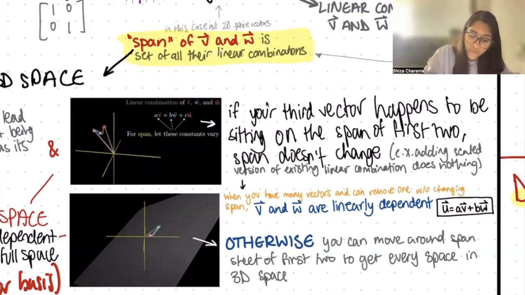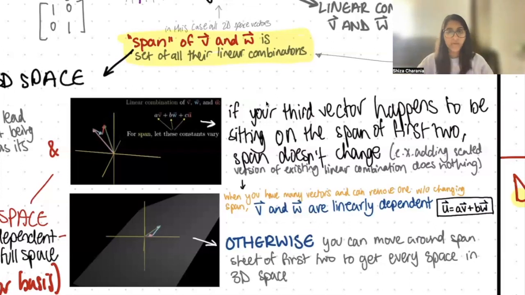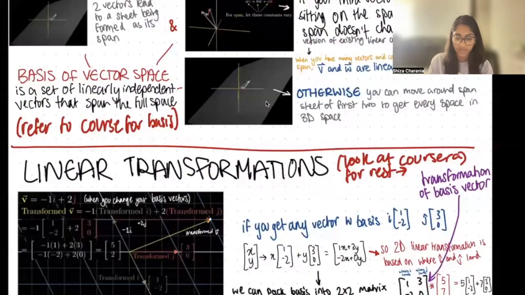However, if your third vector is linearly independent, and that could be, for example, this way, then the span would increase. Now, how would this span increase? Think of it kind of like this. If this is a span, and then you had some sort of vector that was actually helping with the span, maybe the span could go this way. It could go this way. It could move this way and up and down and this way and boom, boom, boom, boom. Anyways, that's how it could work. And then you could move around the span to get every space in the 3D space as well. So it makes a lot of sense how you could do that.